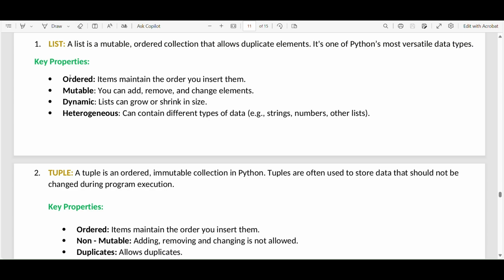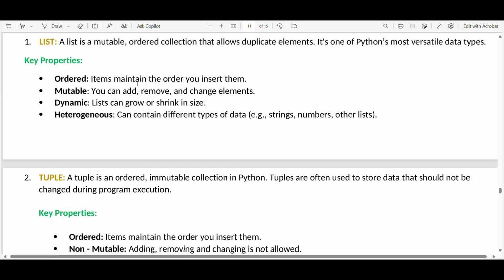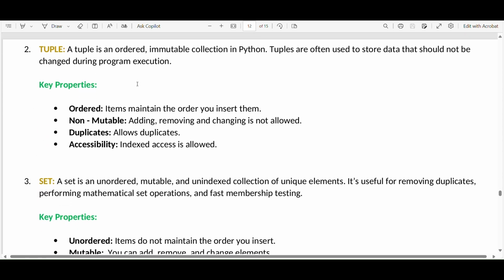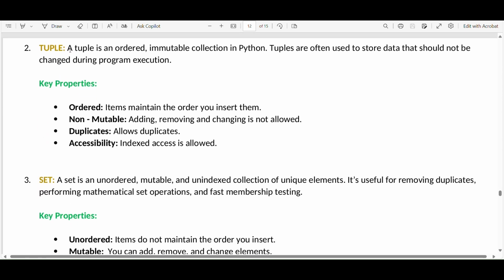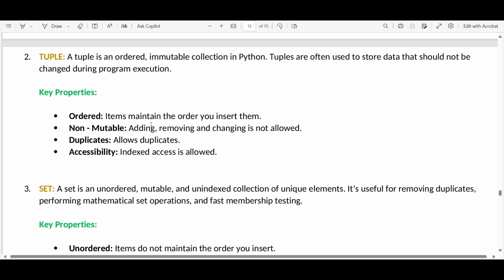And next, let's see the other operations of list in the next class, where we can discuss list itself. I'll be discussing these in detail in further classes. Okay, now let's go to the tuple, which is also like a list, but there are some differences between list and tuple. Let's see those.